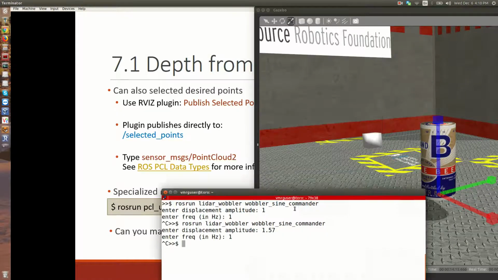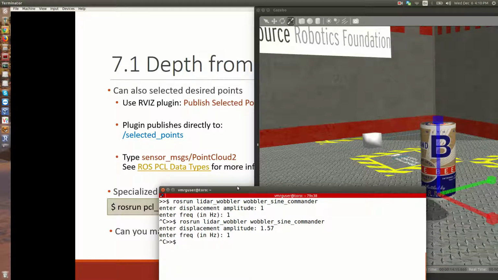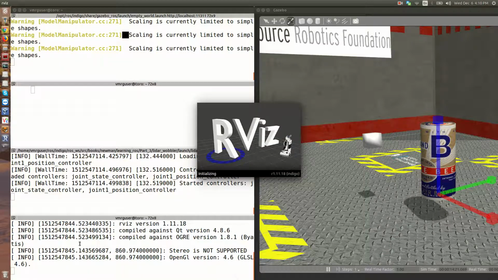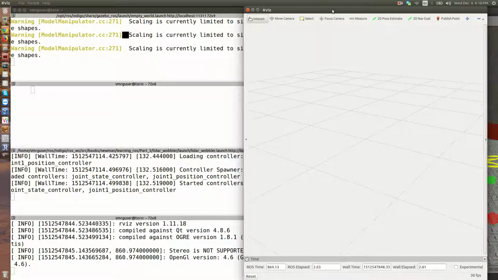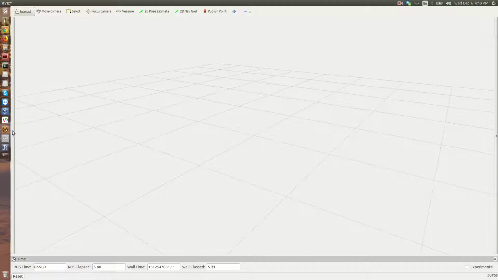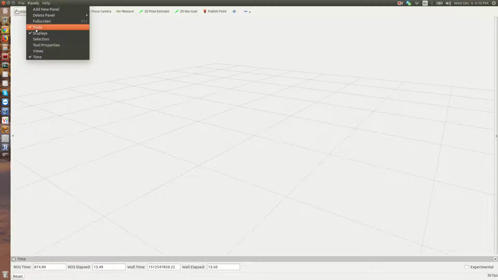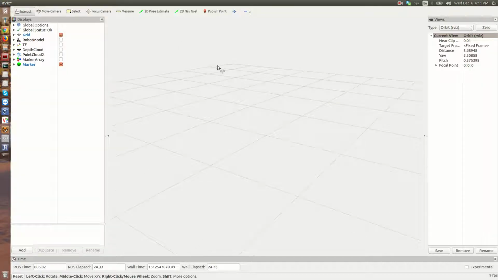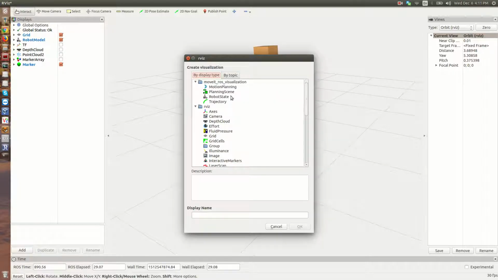I'm over here. I should open RViz one more time. Go into my panels and displays. Not view, sorry. I took that away a moment ago.